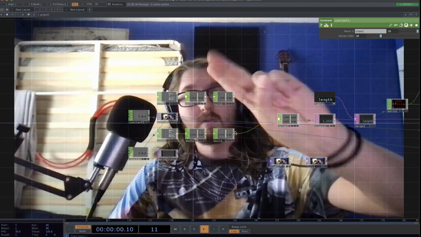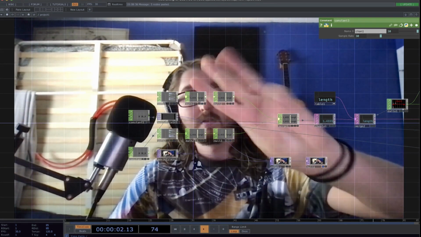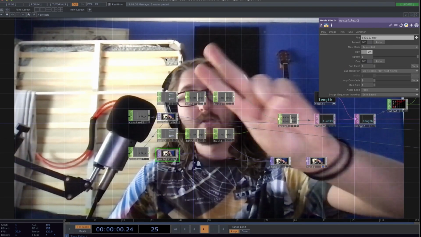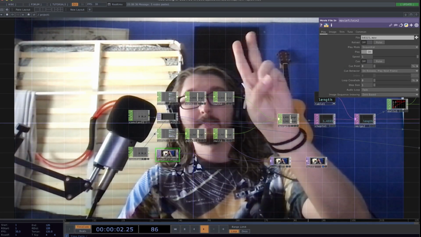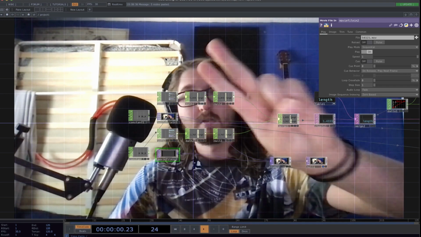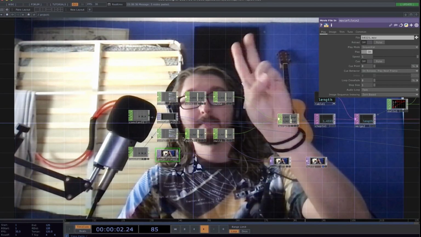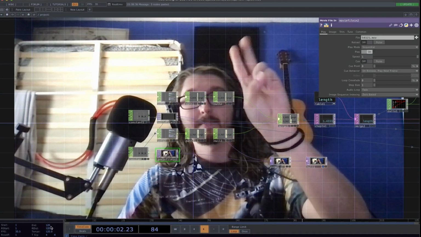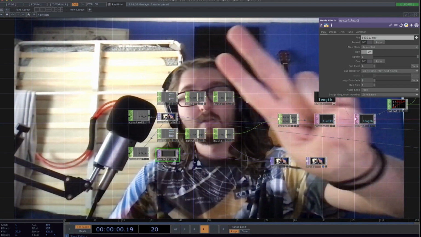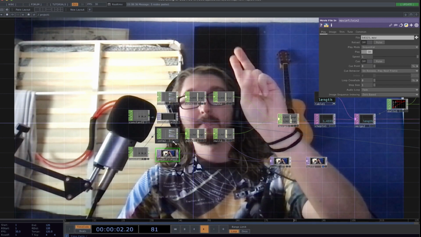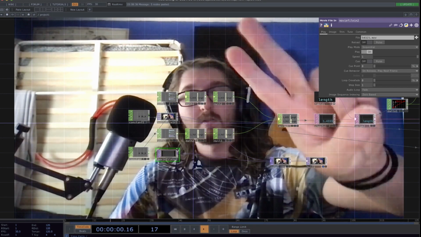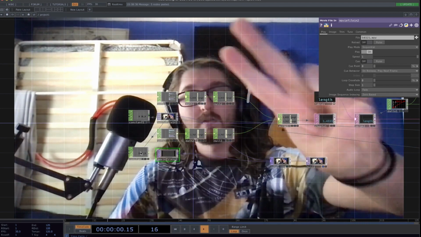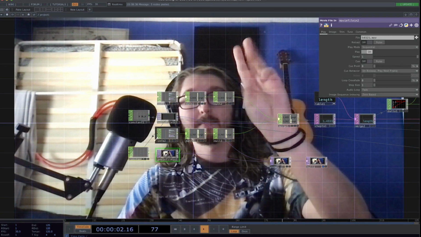Yeah, that seems right. So let's try actually using this one, 5, 4, 3, 2, 1. You can see this first one isn't as long as the second one. So you can see the ending has changed, like the length of it. The frames per second is going to be mapped to this first movie file in. That's why it's important that everything's the same frame rate.